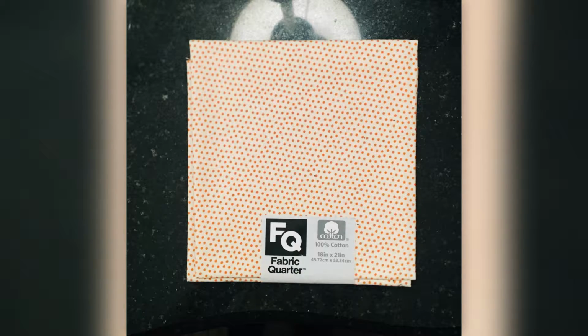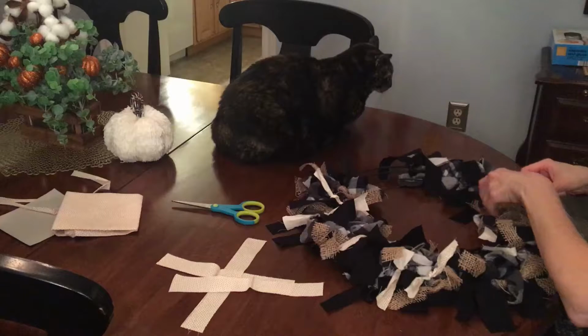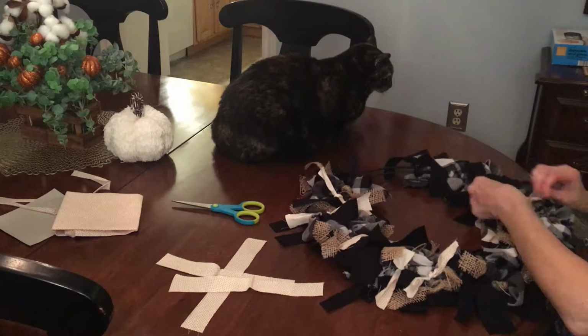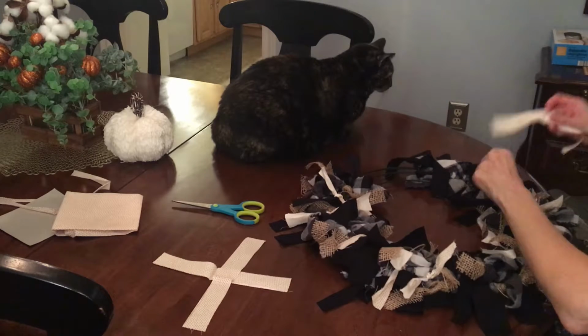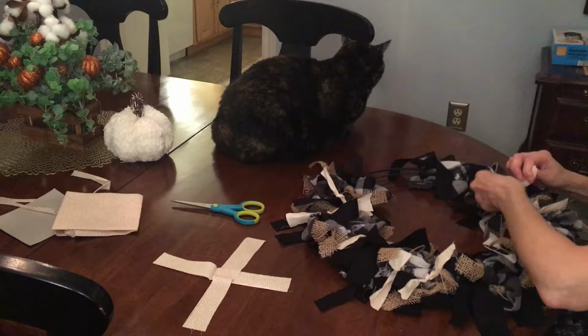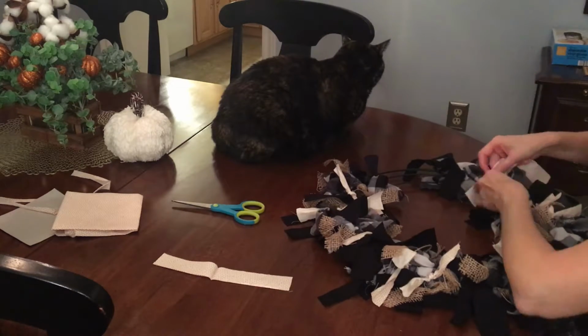And here I brought in the fat quarters, tied that on the same way. I cut some 10-inch strips. Once I tied in these 10-inch strips, I cut strips closer to 20 inches, and then I tied this white fabric in places all around the wreath into little bows, because it showed up better against the dark fabric.